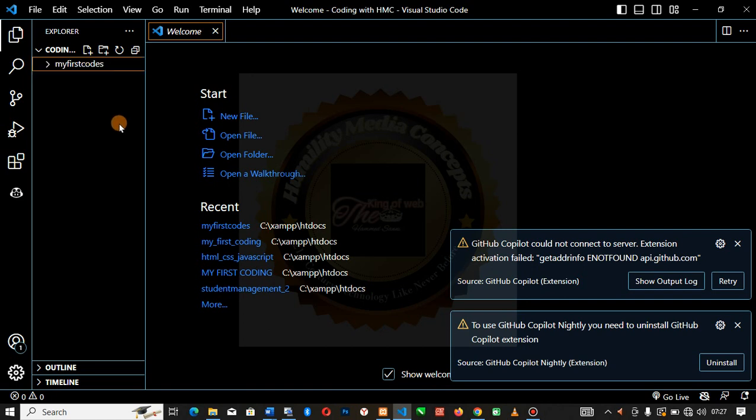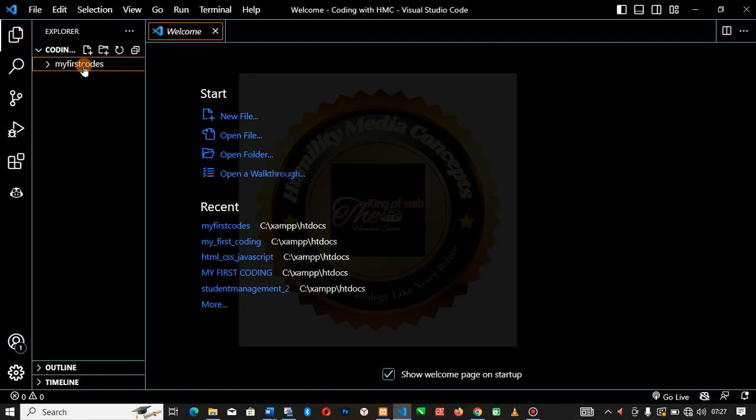You press Enter. Now we want to create a file inside this my first codes folder. Just click this arrow, and it will display it downward.